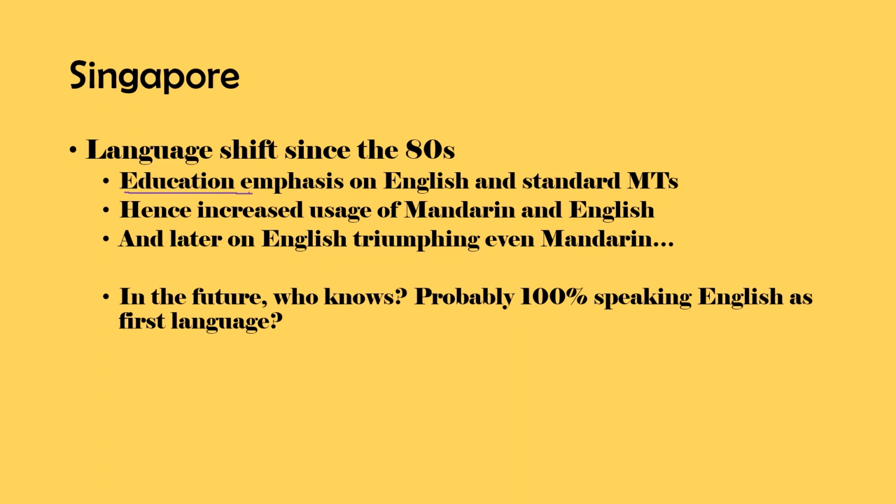The mother tongue that they consider in school is preferred over the other languages, either the dialects or other minority languages in Singapore. Of course, they could be actually important languages in their native land. So because of that, people spoke these other languages, whether other Chinese languages, other Malay related languages. By Malay, I mean the archipelago, not the actual language. You know what I mean? Or other Indian languages as well.